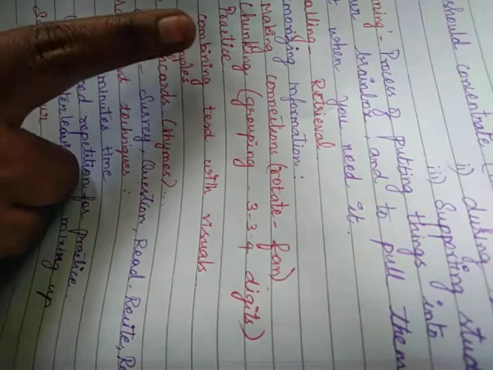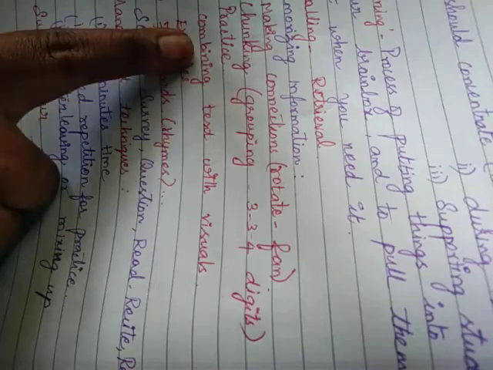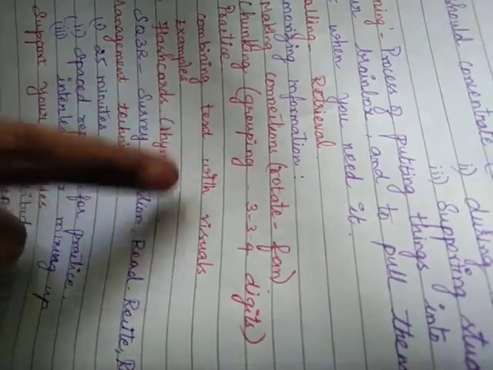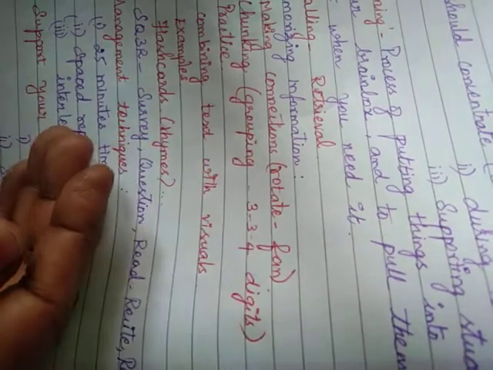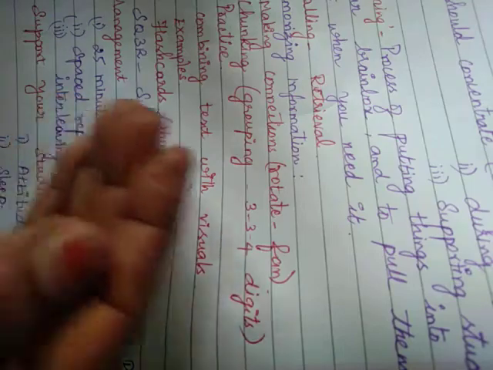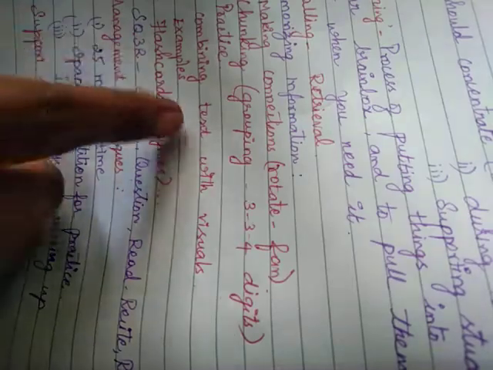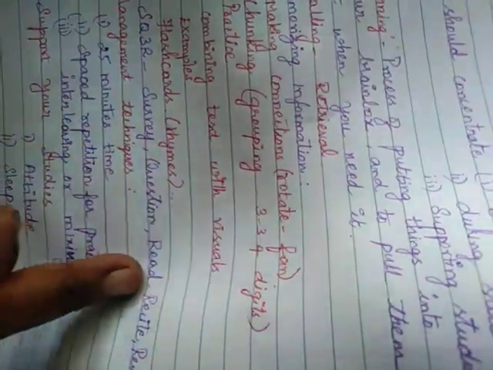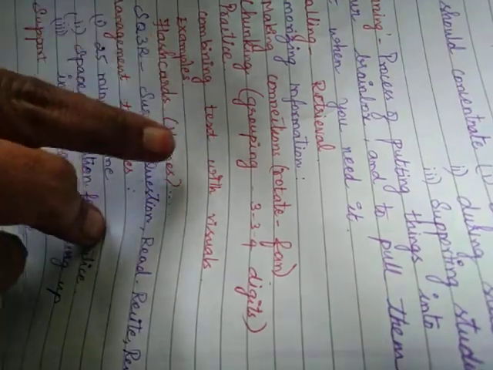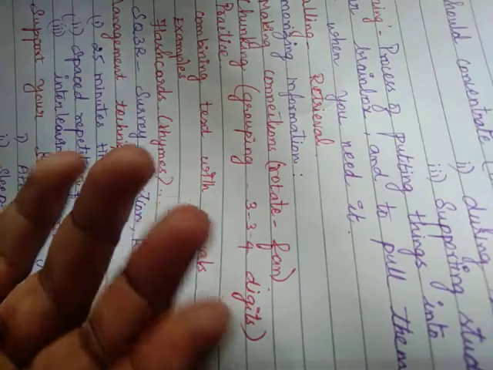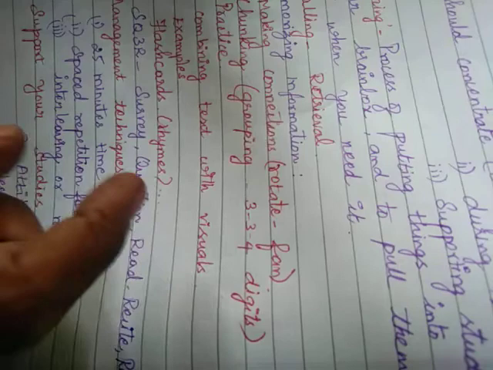The next one is combining text with visuals. The very useful thing is this one, combining text with the visuals. How to combine text and the visual? For example, when you read in history, you should make a timeline to remember the events. You can come across so many events, like this year this happened, 1990, 1942. So you have to make a timeline. Then only you will be able to remember easily. So combining text with the visuals: tree diagrams, charts, images, these are some ways of visualizing text that you can make use of.